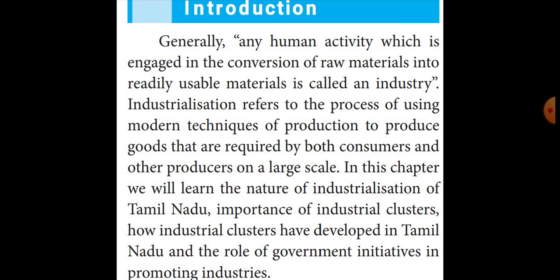Industrialization means using modern techniques to improve production. The most important meaning of industrialization is to use modern techniques to improve production. The definition of industrialization is that it refers to the process of using modern techniques of production to produce goods, which are required by both consumers and other producers on a large scale.